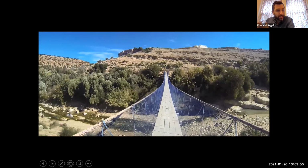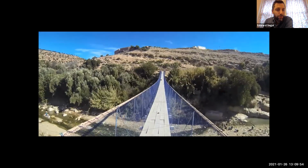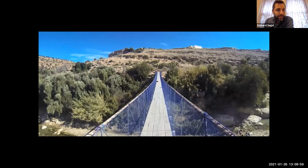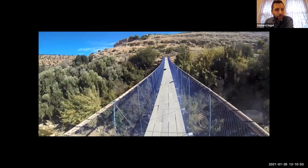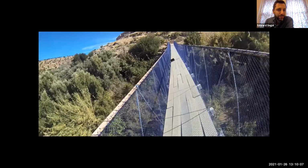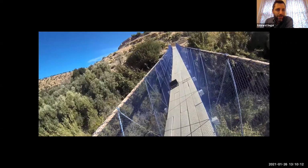On the bridge, you'll see these little boxes. Those little boxes are what we call accelerometers. They measure how the bridge is moving. You can see the bridge is swaying a little bit side to side. We were running a series of tests to see how the bridge moved under different groups of people walking across the structure. Here's a laptop strapped to the deck, also recording some information.